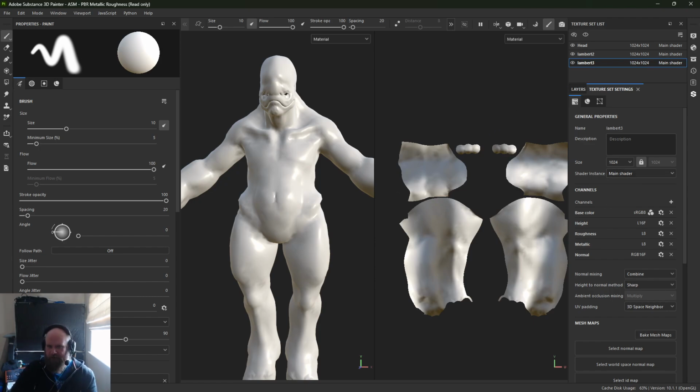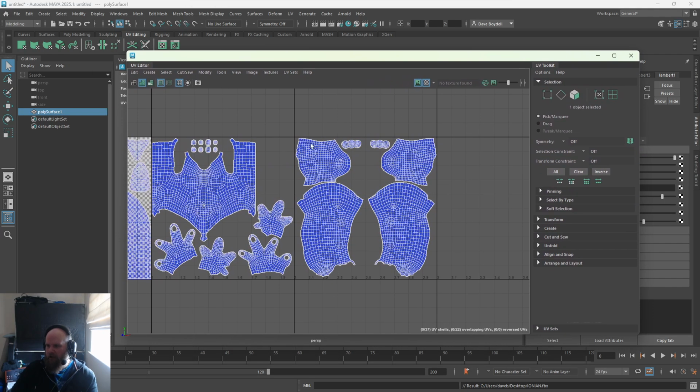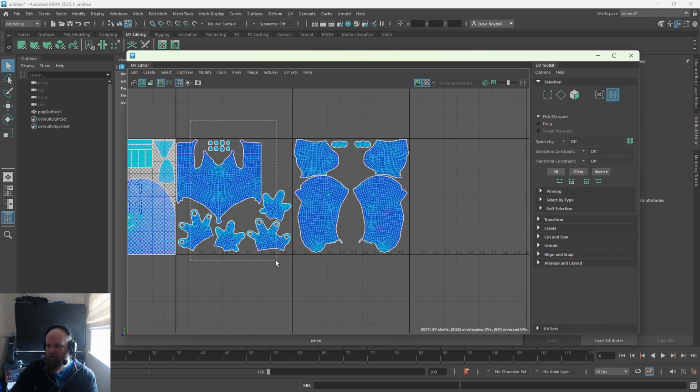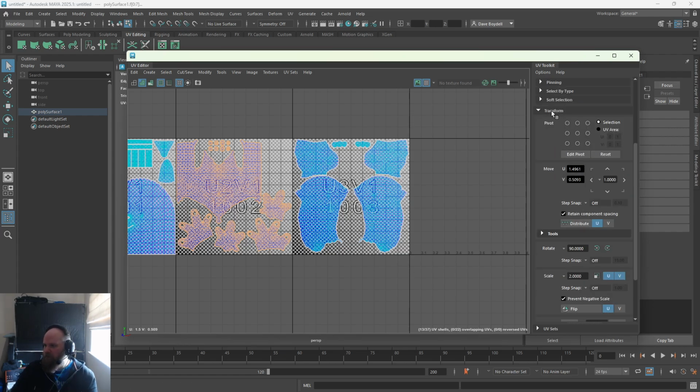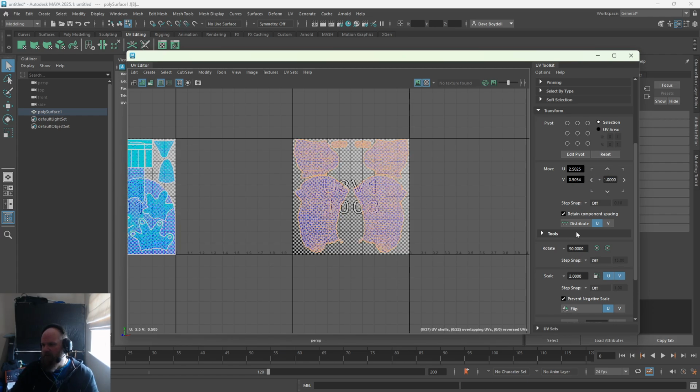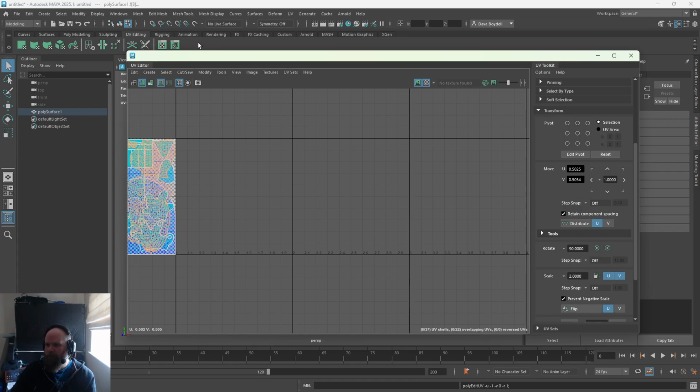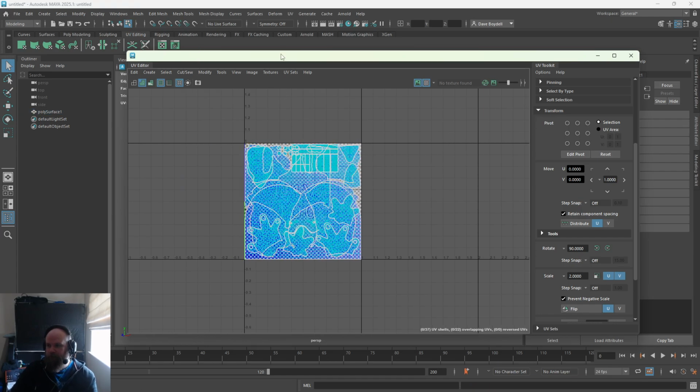So I'm just going to jump back into Maya and just stack these on top of the 0 to 1 space. So making sure, if I go to transform, I'll come down to this move option here, and with this little D-pad looking guy here, I'll just make sure this number in the middle is set to 1, because that's going to move one UDIM over. I'll just click like that. I'll select these guys and click twice. There we go.